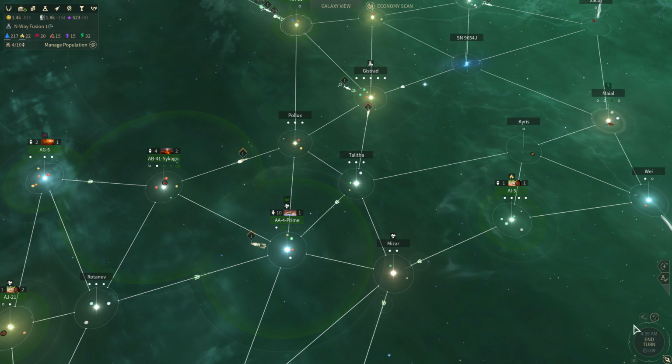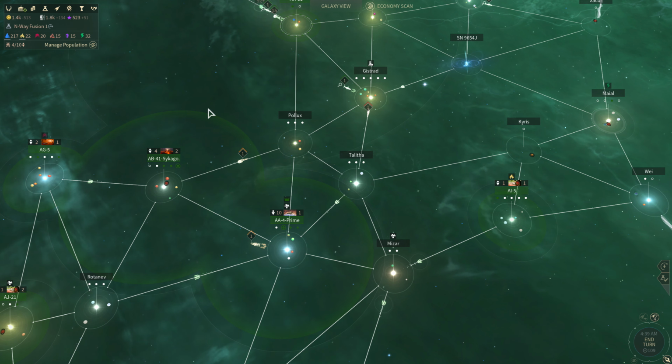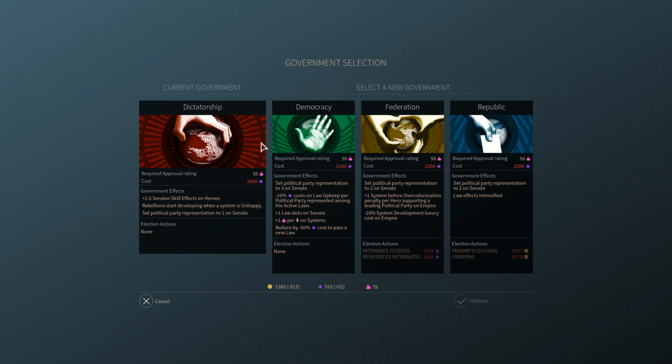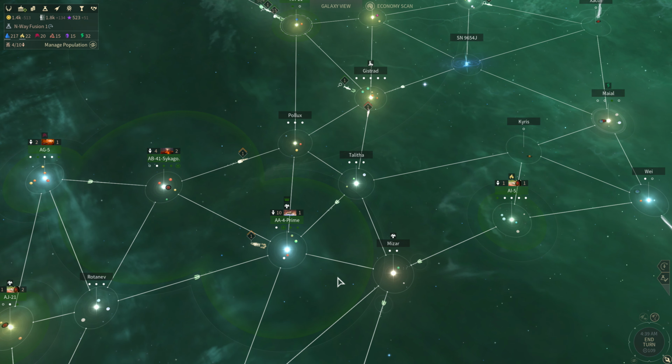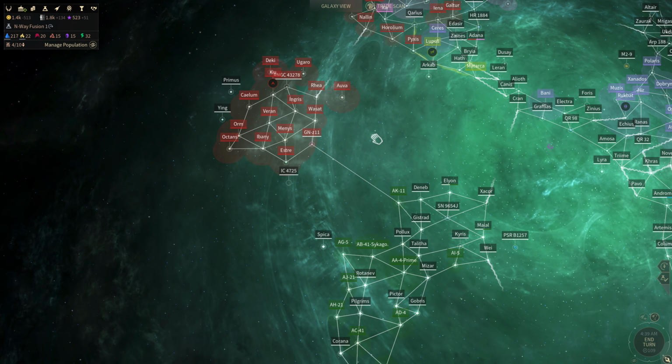If I'm going to do any government change, it needs to be immediately, and I don't think I can because I don't have enough. The price goes up for every system that you have. So yeah, I can't afford to change government right now. So it's going to have to wait till after the election, after turn 120. So I'll just have to put that out of my mind for a while.